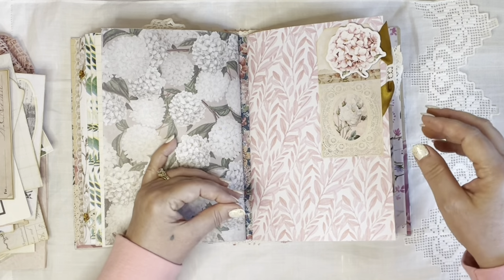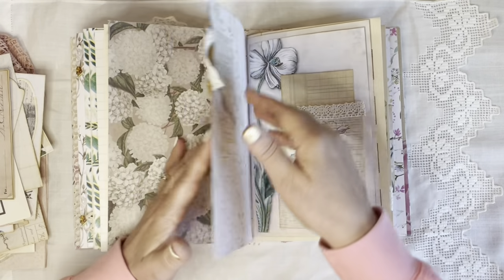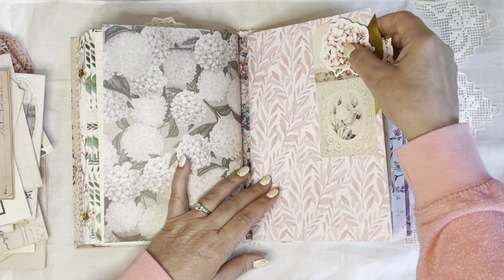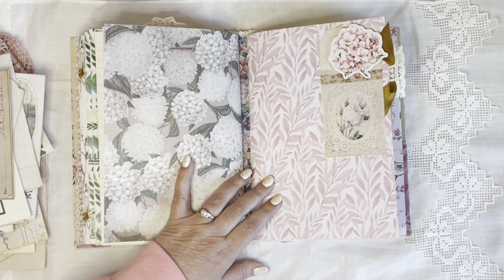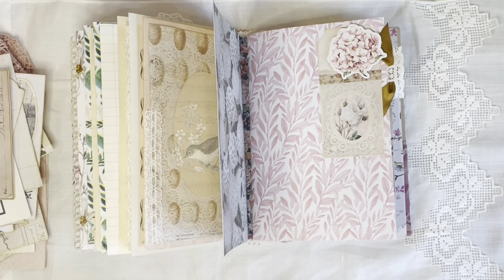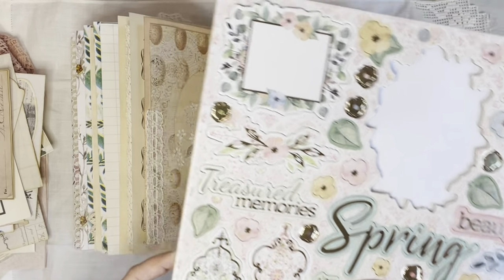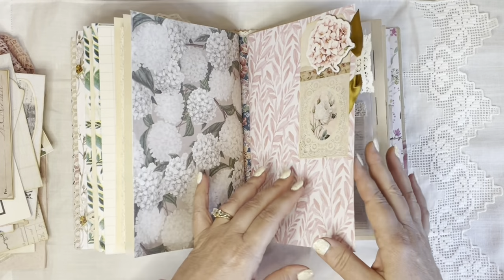Now we are in signature 4. We have this collage here that actually extends on both sides because I needed something to help keep that ribbon in place. It was just flipping and flopping everywhere and wouldn't stay attached. So this is a chipboard sticker, and I have it right here. Give me one second. Oh, and it's this, but I do not have the packaging, so I can't tell you what the name is. Sorry about that.